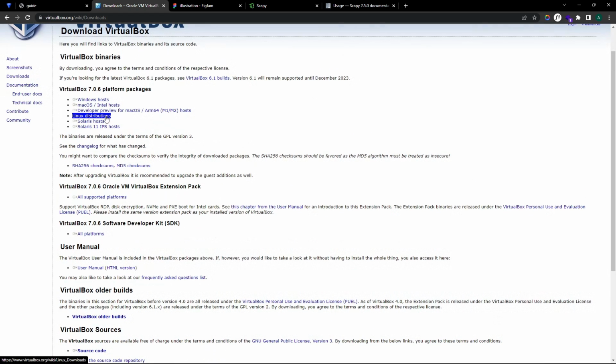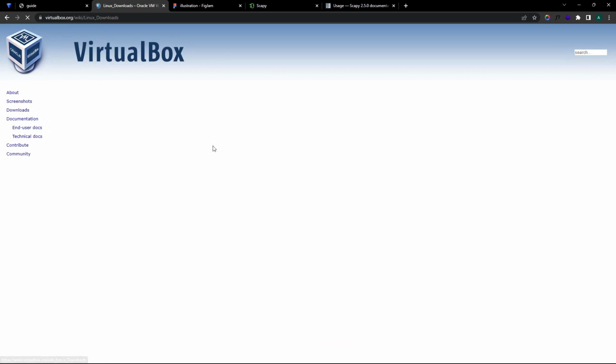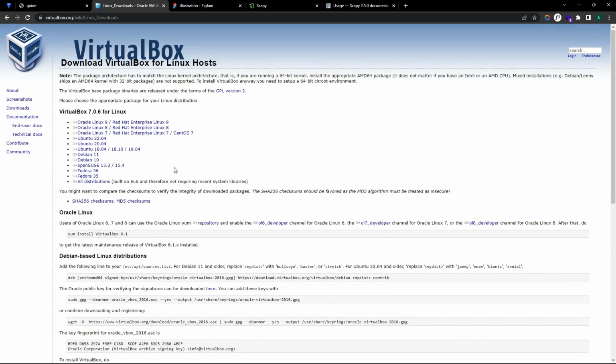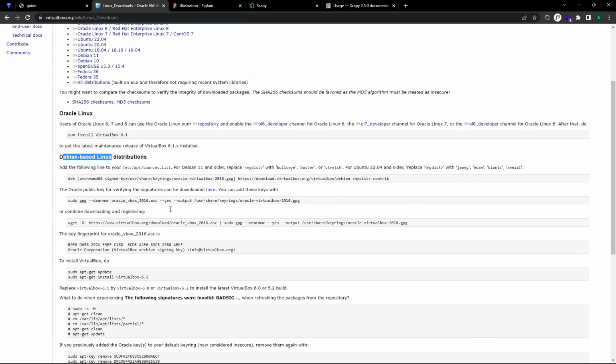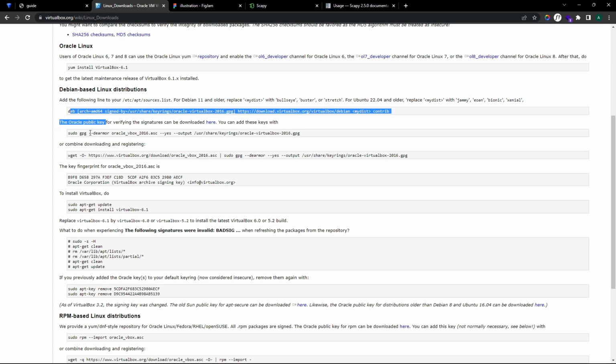There are already a lot of tutorials out there. I'm not going to spend a lot of time on this. It's very simple installing it in Windows, and with a little bit of care, you can easily install it on Linux too. Just have to know what type of distribution you are using, if it's Debian, Fedora, and the rest. Okay, so you follow these instructions exactly as they are. Starting from here, copy everything, just put it in the terminal and just keep going. And then you finally will be able to install it.